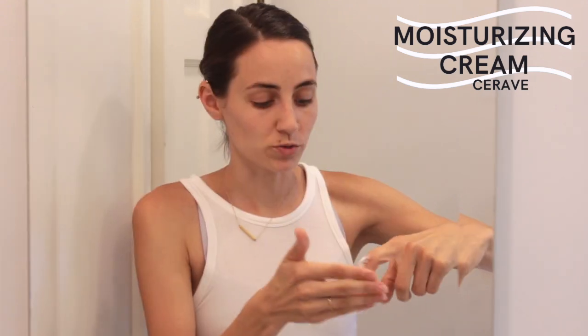Every now and then — not as much in the summer because the humidity does a good job — I find that for my eczema the CeraVe really helps. When it was really bad during my pregnancy with Theo, this was literally the only thing that helped. I focus it where my spots are on my forehead and chin. At night I usually put on a nice thick layer, and in winter I lather this on a couple of times a day when my eczema is really bad — it made a world of difference. I love oil moisturizers and use those a lot in winter, but with the eczema I find that oil irritates it, so I have to be careful.